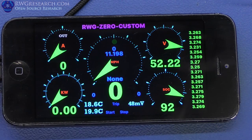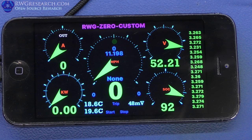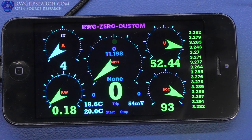It says 92% of charge, but the battery is actually pretty charged up. It's just been sitting running the BMS for the last month. I haven't even driven it because I really want to get this done and install it and get it working. So I'm going to plug the charger in so we can just watch what happens. Okay, the charger's in. It'll take a minute once it auto detects and kicks on. Then you'll see the voltages change and everything here.